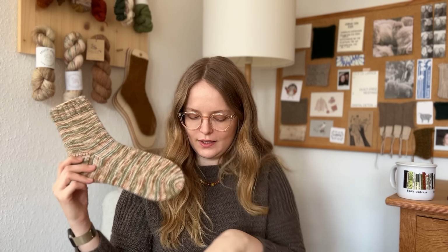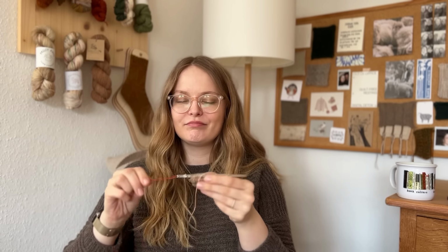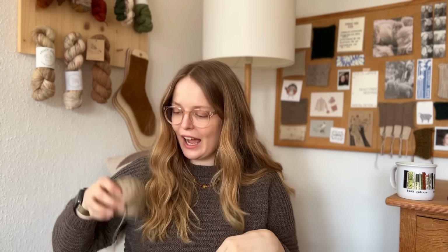As you can see, this is just a sock blocker that is not the same size as my leg, obviously, but the extra amount of yarn here is what tends to be a bit loose on my leg, which is why I'm going to try and do 60 stitches the next time. But yeah, this is my current WIP. This is actually finished, but let me just do it now. I'm going to rip it out. I'm going to recast it on.